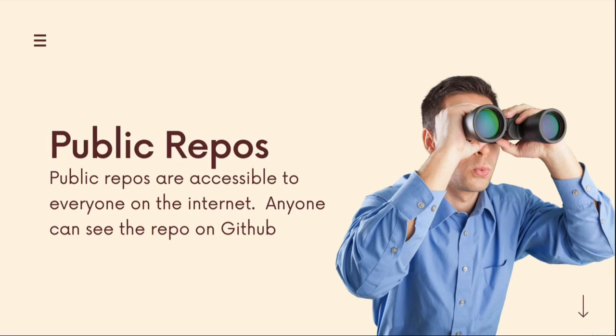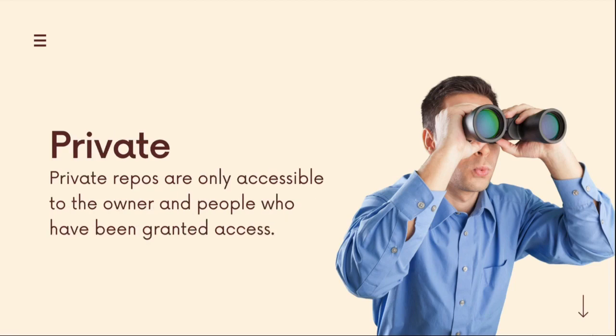That still does not mean people can change the contents of the repository. They can't push to the repository. They have to have collaborator privileges or permissions to do that, and I'll show you how to set that up. But that's a separate topic. We're purely talking about visibility. So anybody can see a public repo, but when I make something private, it's only accessible to the owner, aka me who created it, and then people who have been granted access. So they have explicitly been added as collaborators.